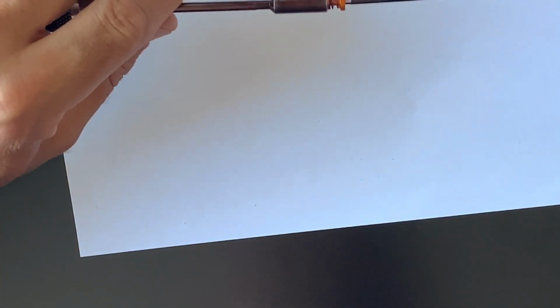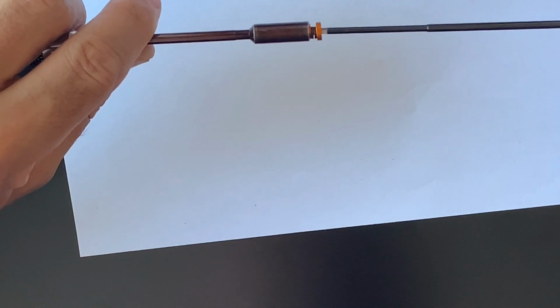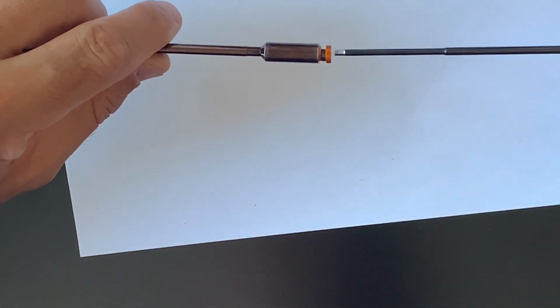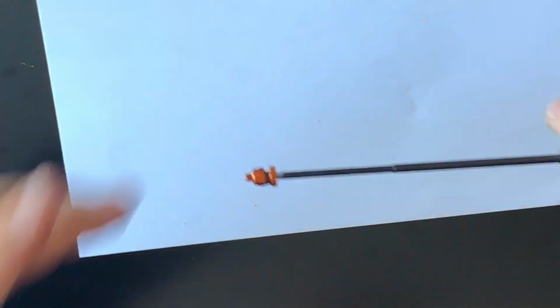the bolt up until I get my spring to compress, but to the point where it doesn't actually overlap. And hopefully I can show this up to the camera. I've got it as zoomed in as I possibly can here. So I'm just going to bring that up to the camera here, and hopefully we can see that there. That's great. So it's completely loaded, but it hasn't overlapped. I haven't done it up so much that the spring coil overlaps.